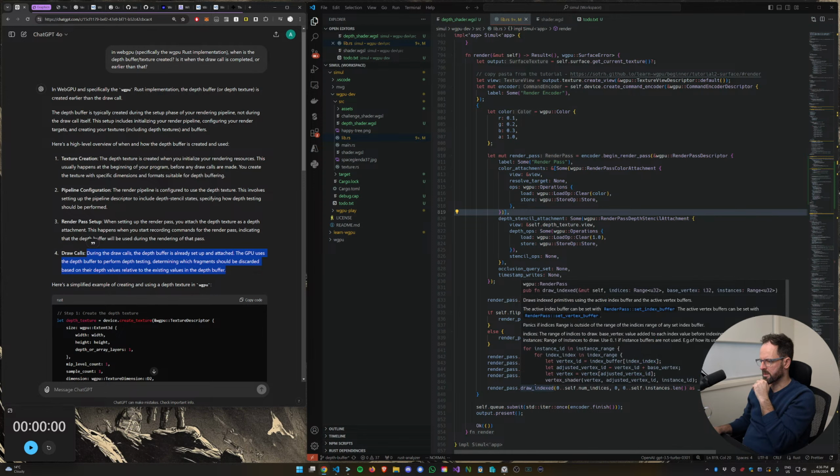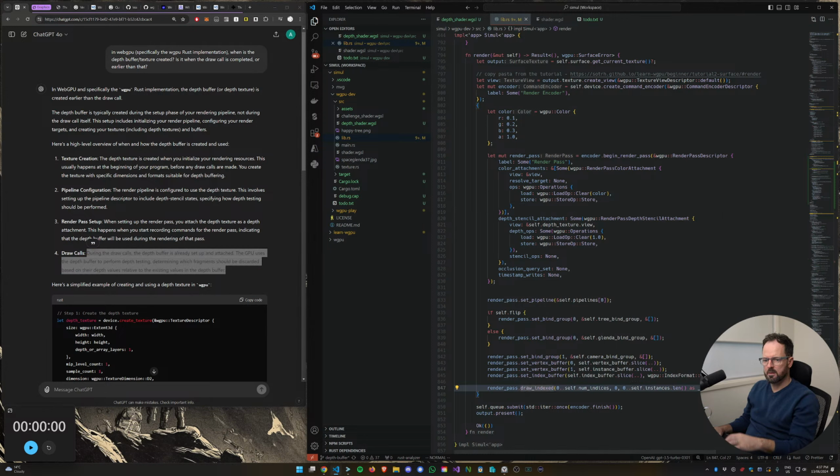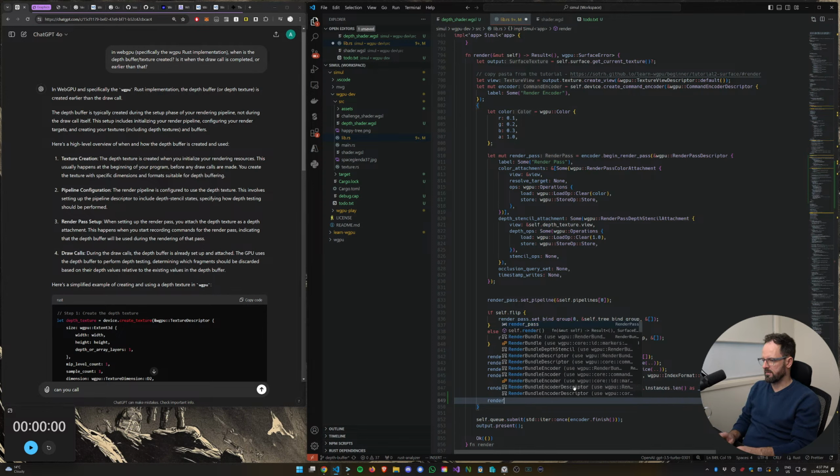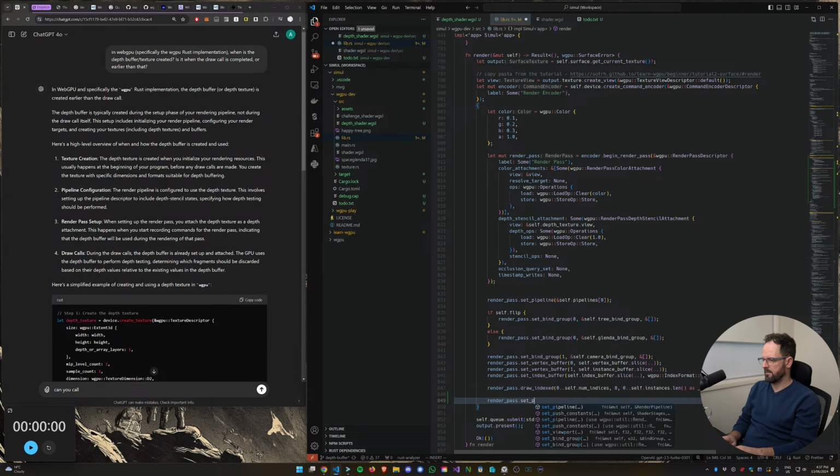Can you do multiple draws? Can you call... I guess you can, right? Like, this is going to be pretty dodgy. Render pass dot set pipeline, self pipelines 1, but I'll just do it this way for now.